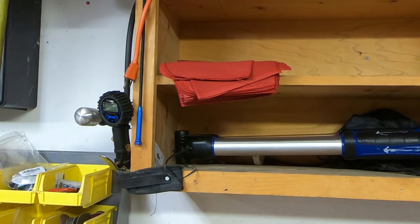What I want to talk to you about, and this is a very brief video, is shop towels. What you see here is my shelf where I keep my shop towels, and you can see I'm getting kind of low. Normally, I would go out and buy new ones. You can get these at most auto parts stores. They sell them by the bundle. They're not very expensive. You can get them at places like Home Depot, Lowe's. I buy these at Harbor Freight.